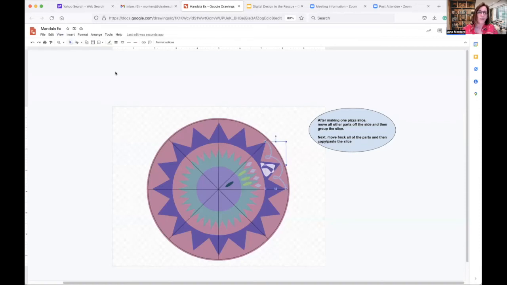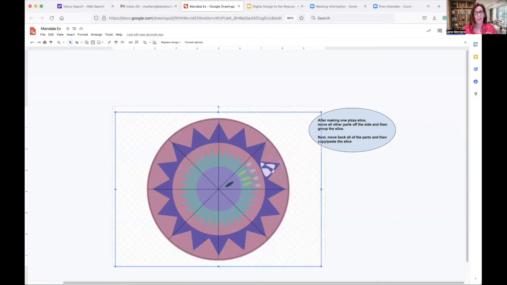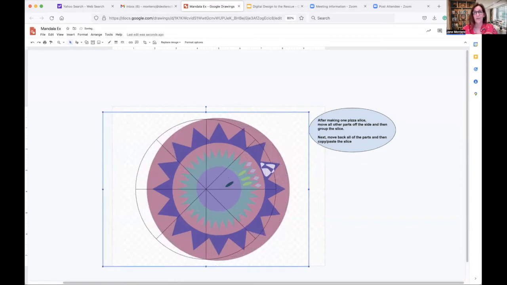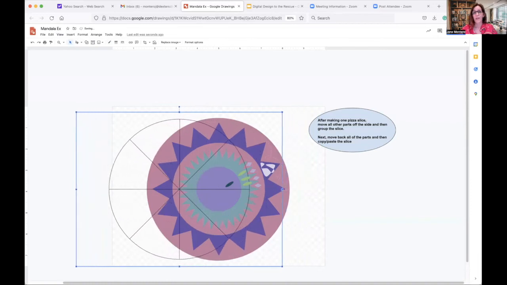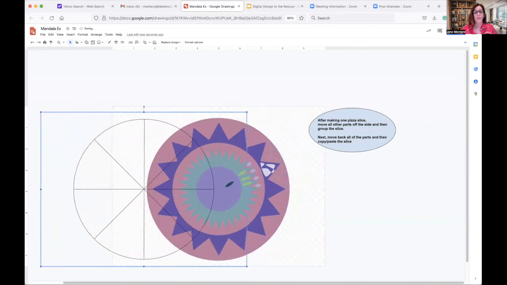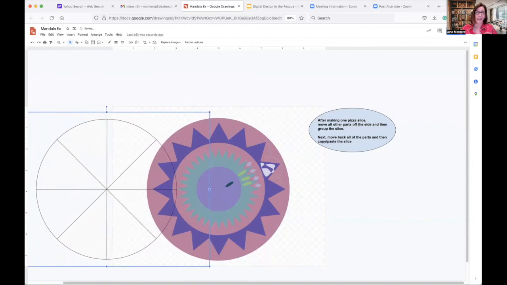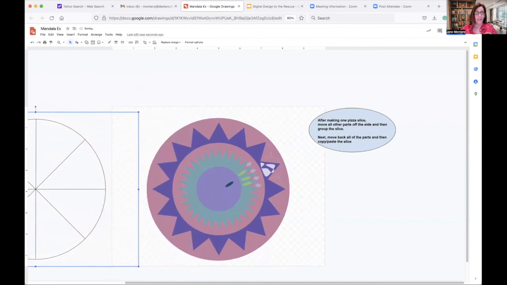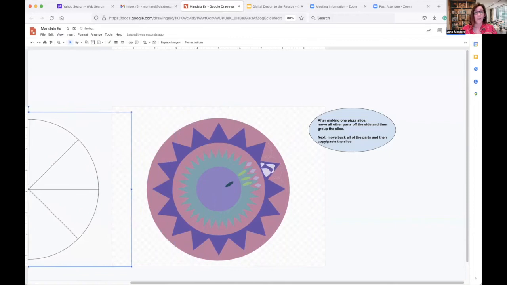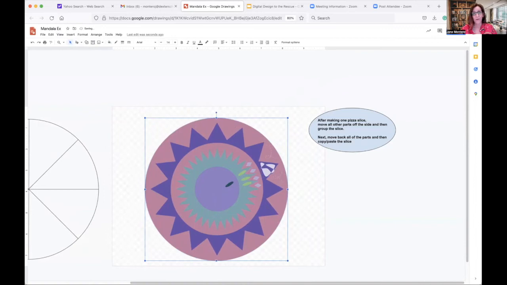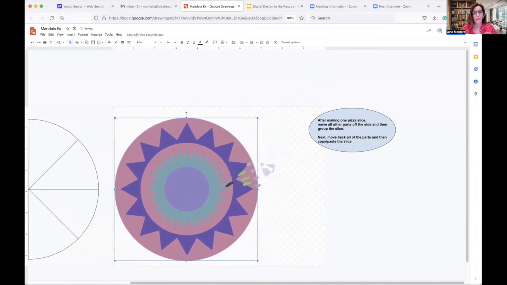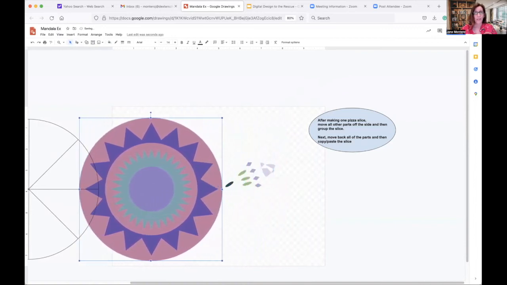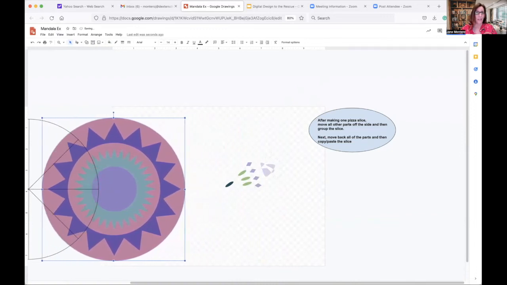So go to your cursor, and what you're going to do then is click the template. We are going to slide this over because we have made one pizza slice. So what I tell students is get everything out of the way. Then we're going to group that pizza slice, and then we're going to copy and paste it. So there's that. Now I'm going to come over here and click this. I'm going to slide this over as well. So all I'm left with right now is that one pizza slice, the design.